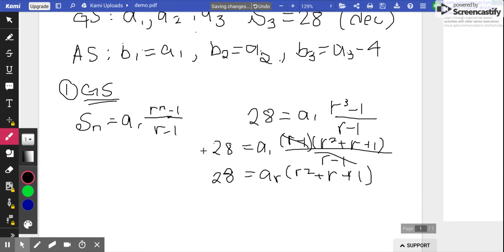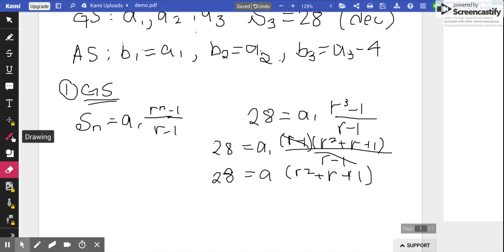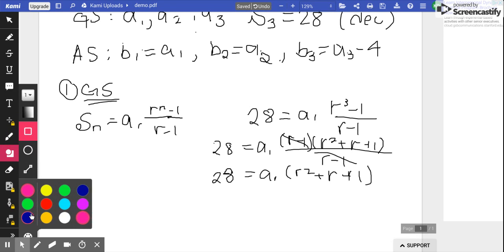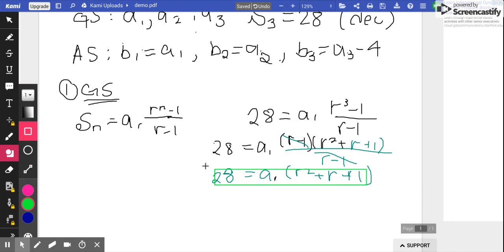We have a power of 2, which is usually easy to deal with. This equation only has two unknowns, and two unknowns is pretty easy to work with. So what I'm going to do here is put this in a box. Can we do that? It looks like it. So this is one of the main equations that we're going to have to work with. So here we go.